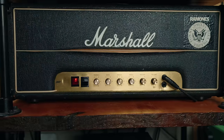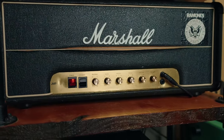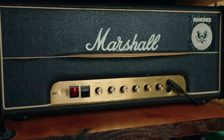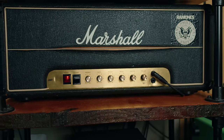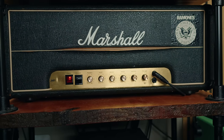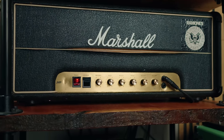This particular amplifier is a 2204 50-watt, which some of you nerds will know as the Soundgarden Superunknown amp that was used in tandem with a Rev-F dual rectifier by Chris Cornell and Kim Thayil for the Soundgarden record. This amplifier has been recapped, it's been maintained, and it sounds bonkers — it sounds so good.